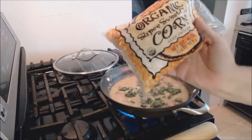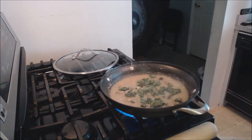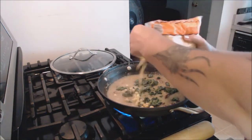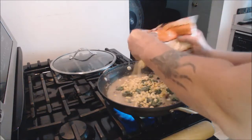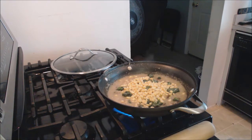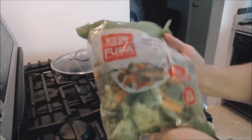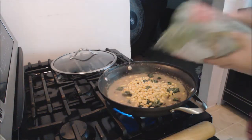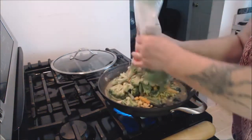A little bit of the organic super sweet cut corn from Trader Joe's. About that much. Now I've got Oriental stir fry because why? That's all I have on here. Otherwise, if you get mixed vegetables, that's usually what you use. But we don't care, so I'm not going to use that. I'll put that back in the freezer. Oh, husband ain't going to be too fond of it. And I'm going to put the whole bag in there.